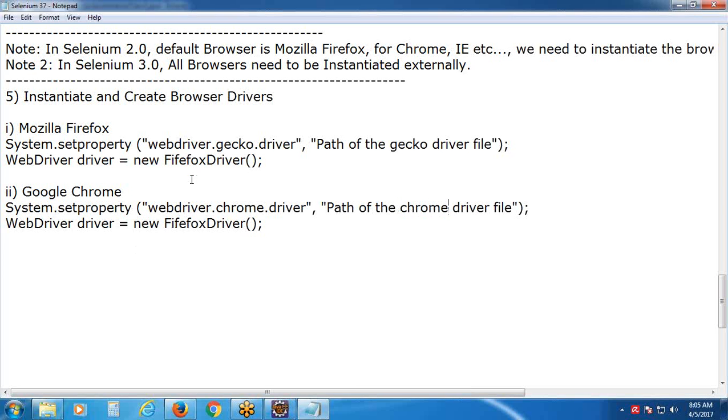Next, new ChromeDriver. Here there is a spelling mistake, sir. Observe any other mistakes, Vijay. FirefoxDriver, ChromeDriver. Okay.